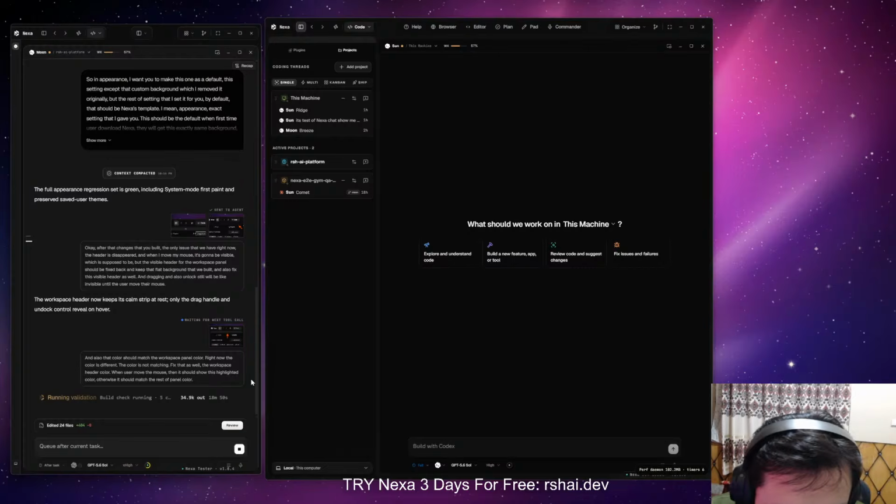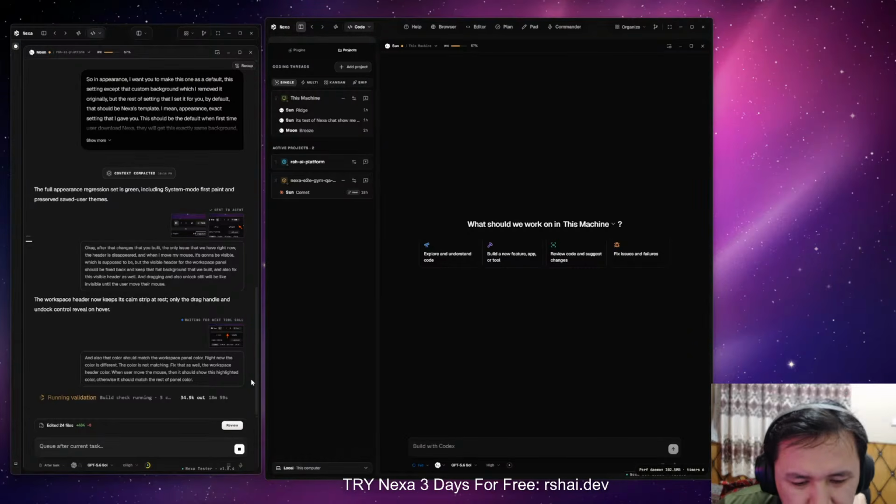What is control room UI? Like the dashboard for Nexa? Where is the control room? Control room?